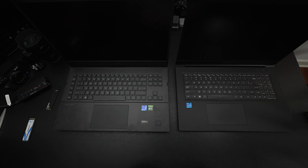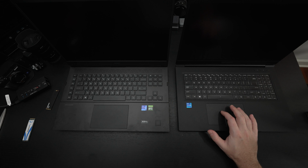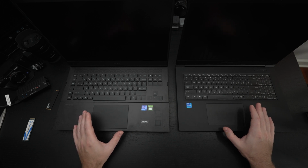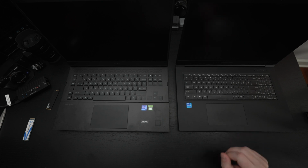Both have really nice trackpads, but I will say, believe it or not, the Vector Pro's glass trackpad feels a little bit nicer. So that goes to Maingear. I already mentioned that the audio on both of these is not fantastic on either, but the Omen 17 does take the win there. The audio performance is better overall.